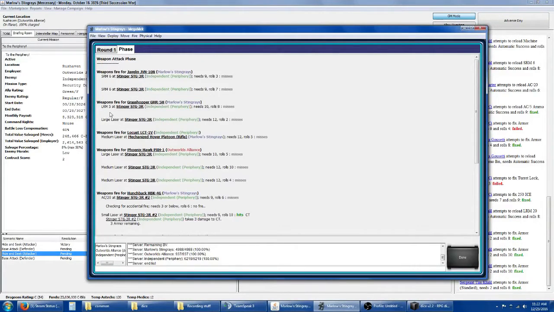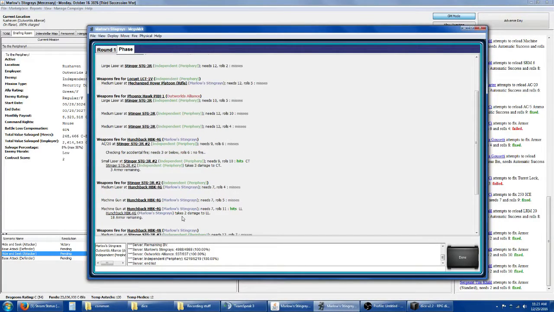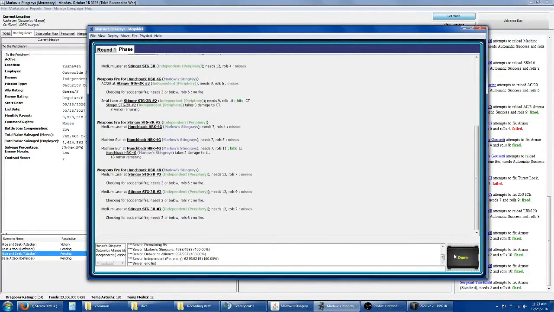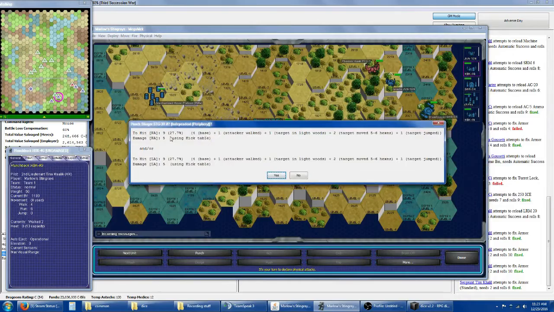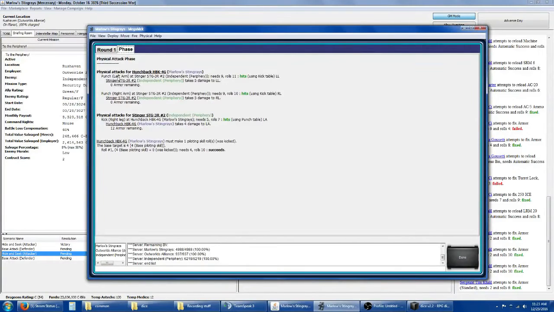Okay, javelins missed, grasshopper missed, locust missed our patrol, needed a 12, interesting. Our phoenix hawk missed, our hunchback hit with the AC 20. Oh no, he didn't miss, she missed. Okay, did hit with a small laser, whoop-de-whoop-de-doo. Hit me back with a machine gun, and a bunch of misses there. Okay, we can do some punches for 9s, which I think is, I don't know if that's better, or I don't remember what our target numbers were. I did punch him twice, once stripped the armor basically, and I got kicked back in the arm.